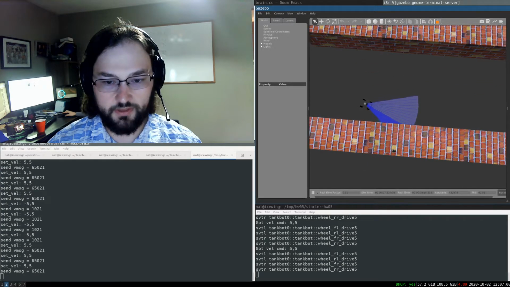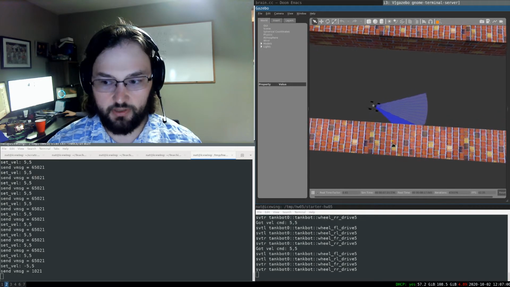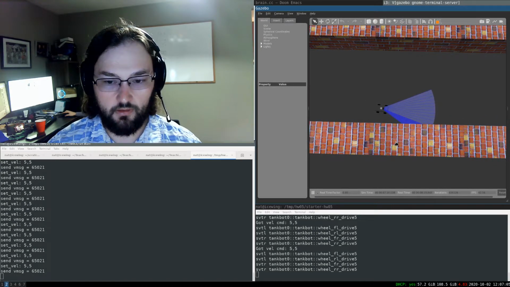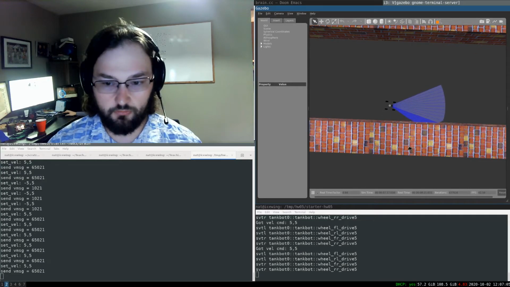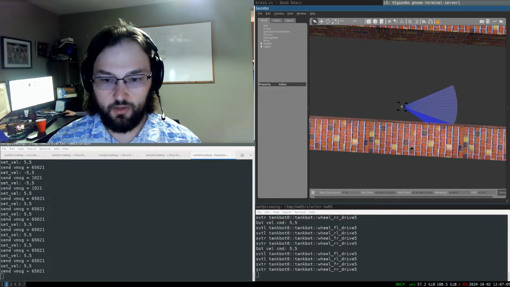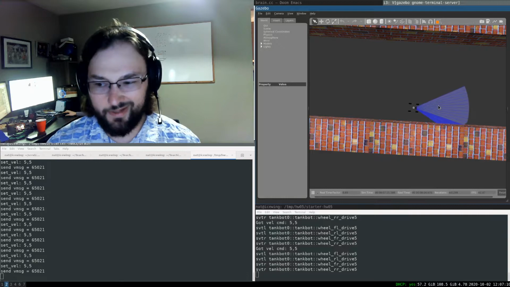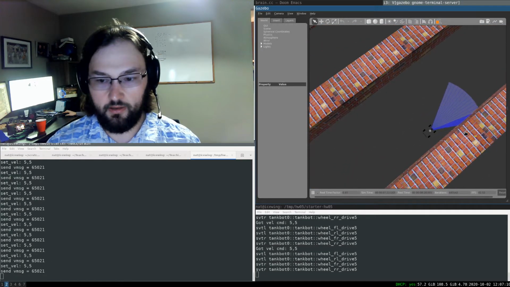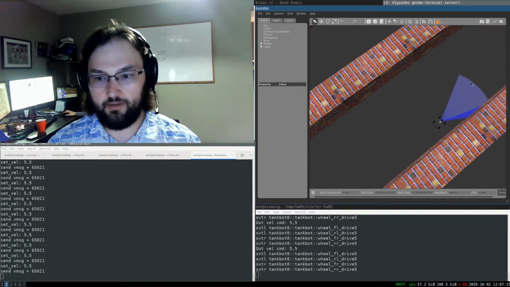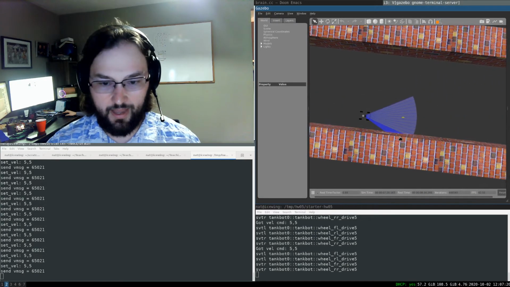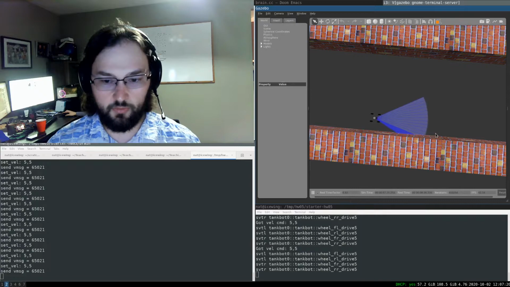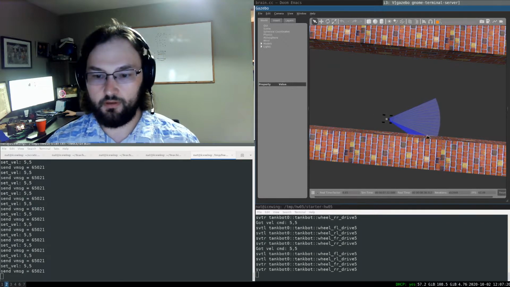So what this laser is trying to do is simulate a sonar, because that's what we have on the physical robot kits. But what we have doesn't work quite exactly the same as a sonar, because we're taking the minimum of these lasers, and depending on the angle, the minimum of these lasers.